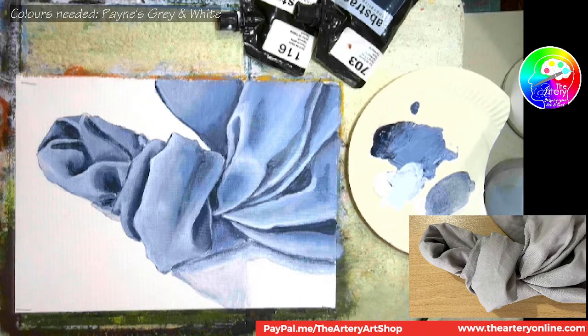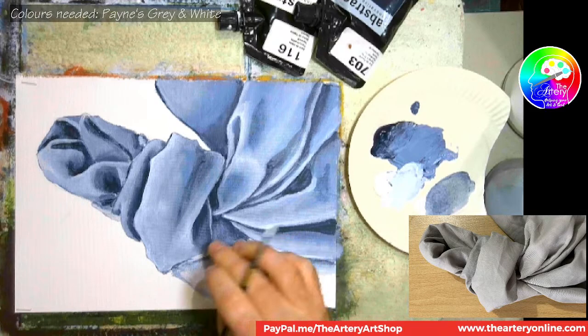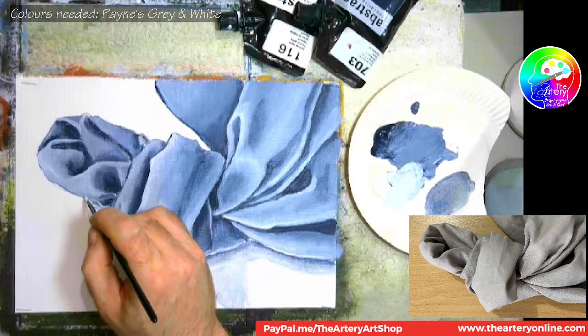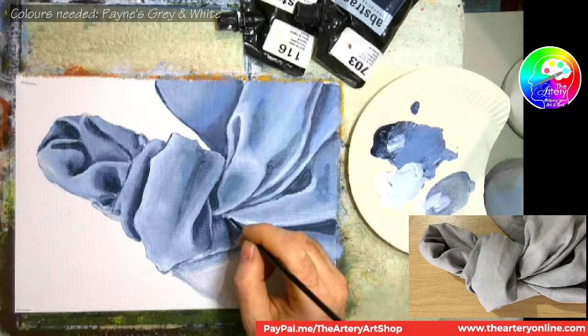Let me just do a few little highlights. I've got it put aside ready. Again, we've got that contrast. Yeah, definitely can't do much more because the time has beaten us today.